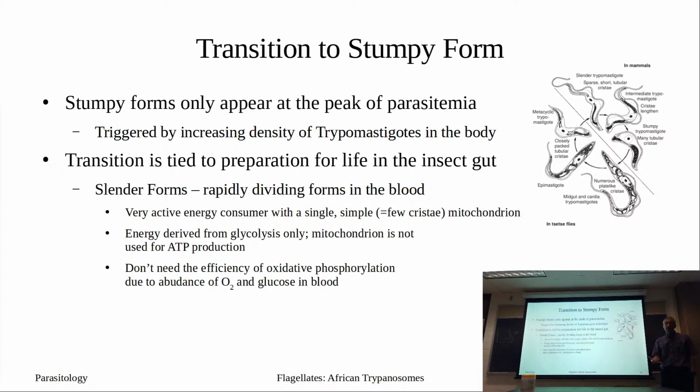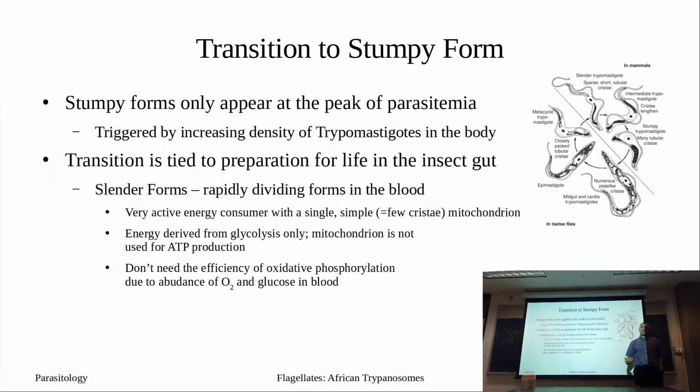If we don't need the electron transport chain, then we don't need the complexity of the mitochondria where that is going to take place. So if you go back to your cell bio, the electron transport chain relies on the membrane of the mitochondria, your double membrane. You have all of these folds, the cristae inside, increasing surface area of those membranes, so you can have a lot of this going on. Well, our slender trypomastigote doesn't need that. So our single mitochondrion is going to be very simple, meaning it has a few cristae and that's it.